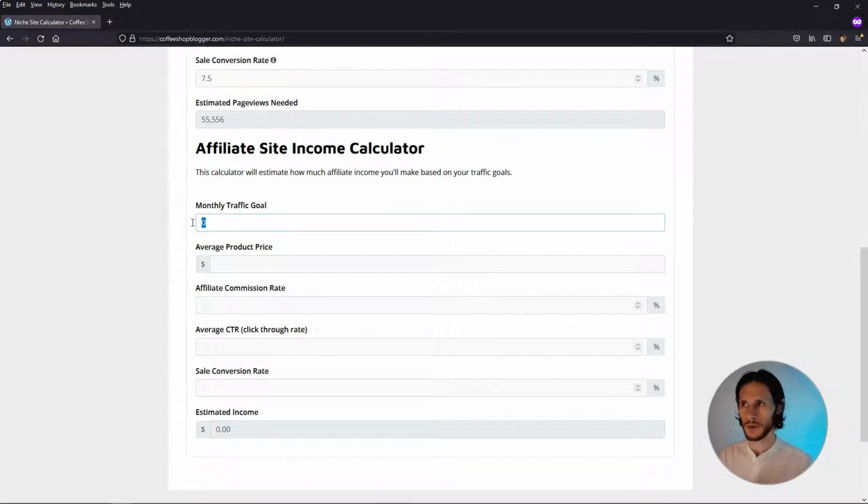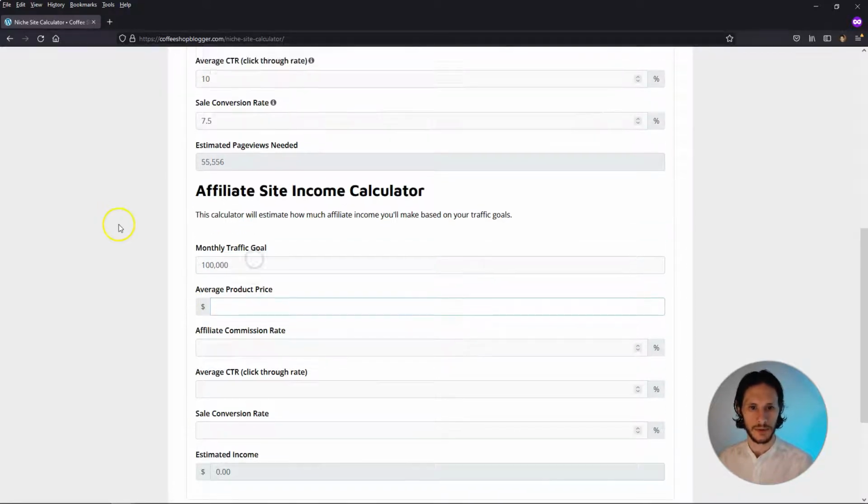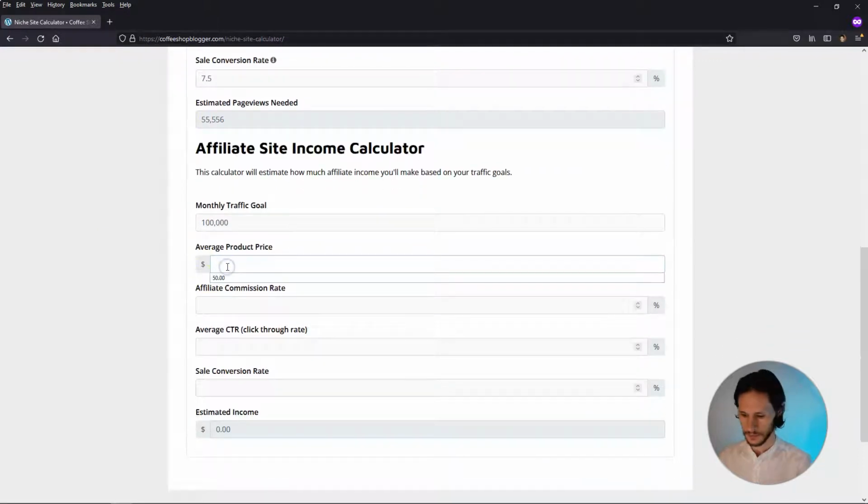I just want to hit 100,000 page views per month, right? That's your goal. So then you would use this calculator and you would put in 100,000. And then if we put in the same figures as above, let's do 50, commission rate was 3 and 10%, and then 7.5.